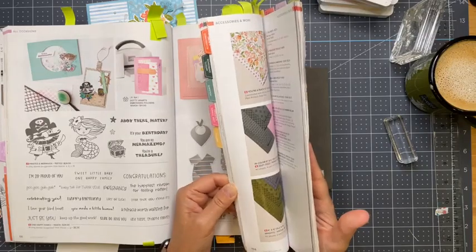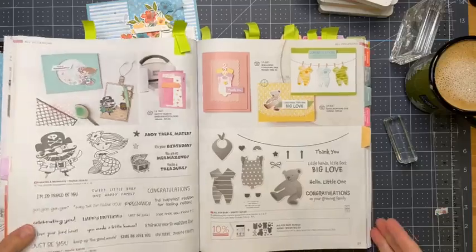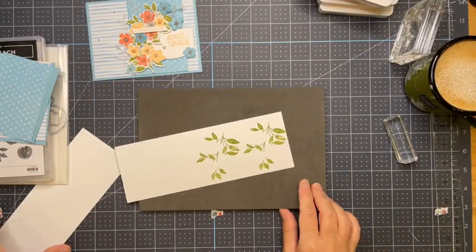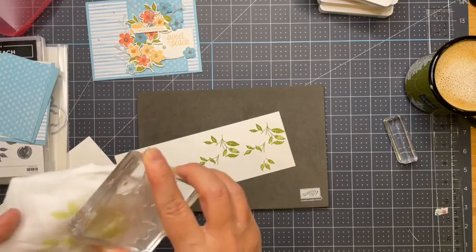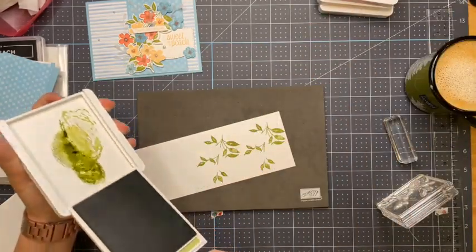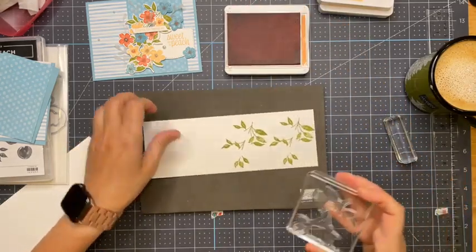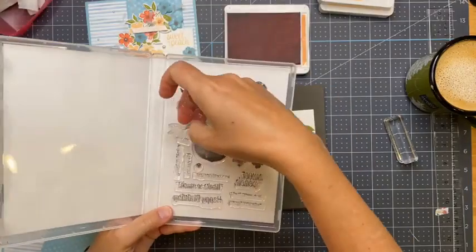Put in the code for the designer series paper, which is on page 134, and you can add the jam jars later. Stampin' Up will accept orders even if they don't have stock for a period of time, and then after a while they'll stop accepting orders. Before they go unorderable, you can still add them to your cart and it'll say 'do you want to ship these later?' — so that might be an option.